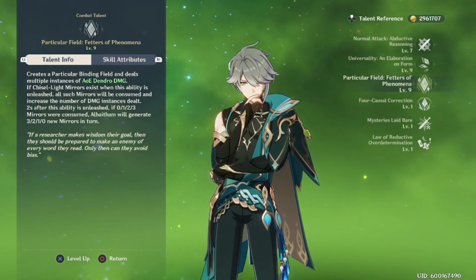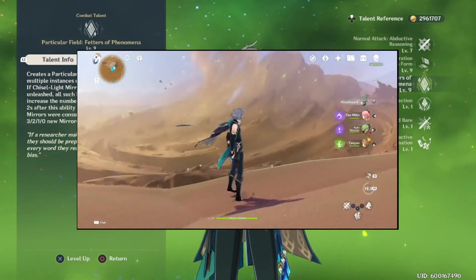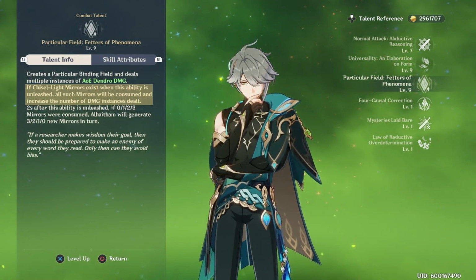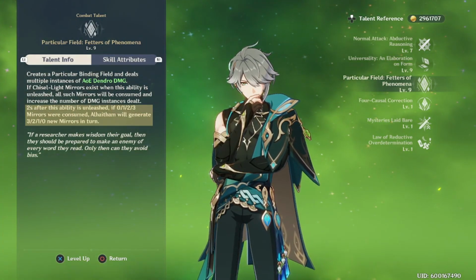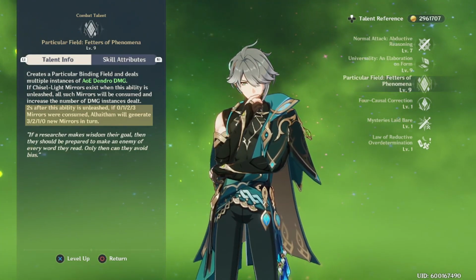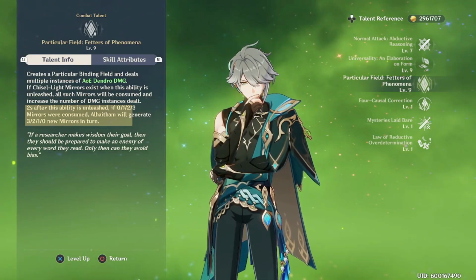Third priority is his burst talent. Alhaitham's burst sets a mirror-filled field that does multiple instances of AoE Dendro damage. If Alhaitham has any mirrors, they will be consumed and will increase the amount of his hits inside the mirror field. After 2 seconds of using his burst, if no mirrors are consumed, Alhaitham will generate 3 new mirrors. If 1 mirror is consumed in his burst, 2 will be given. If 2 mirrors are consumed, 1 mirror is given. If 3 mirrors are consumed, no mirrors are given.